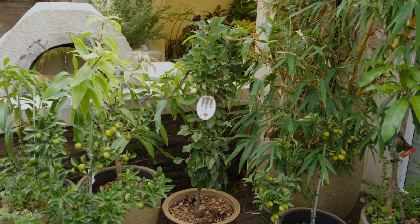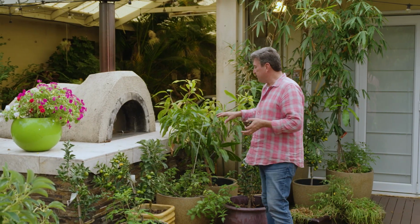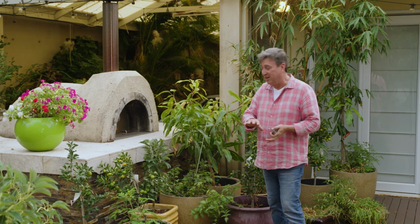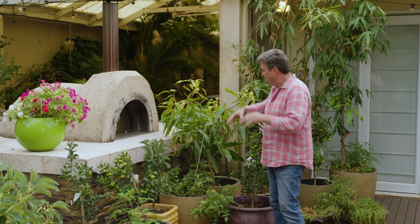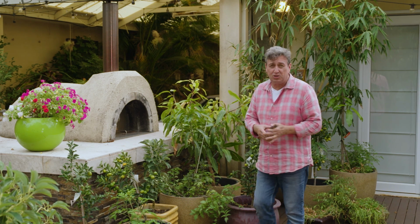The same goes for tropical trees. And when you think of tropicals, think of mangoes. There's varieties like Allison Red and Palmer are sensational in tubs. They become quite compact, small trees, and they'll produce anything up to 20 fruit.